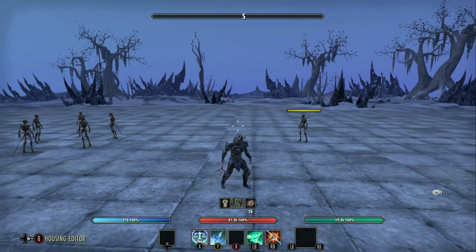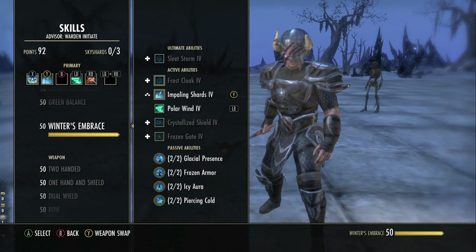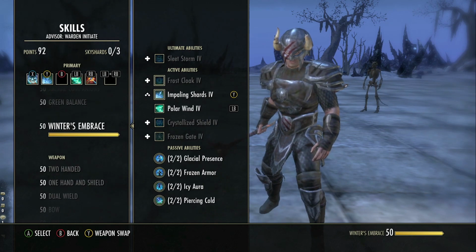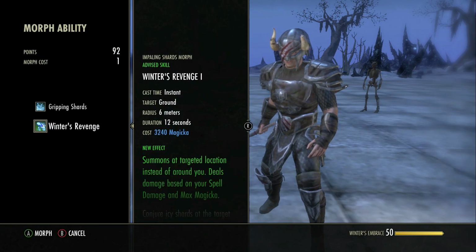The Warden is also better at applying Brittle if you are doing a 1-bar Brittle setup, and it can be easier from an AoE standpoint as well. So the Wardens have access to a lot of frost damage, especially in the Winter's Embrace skill tree, and we've got the Impaling Shards skill.